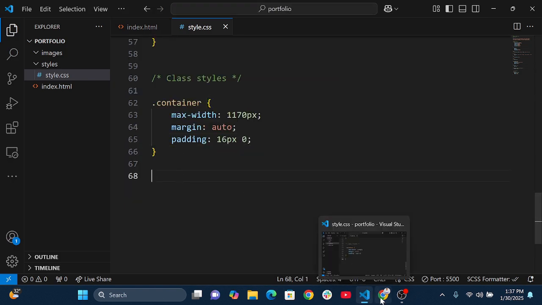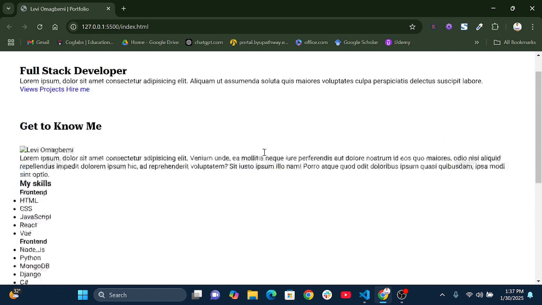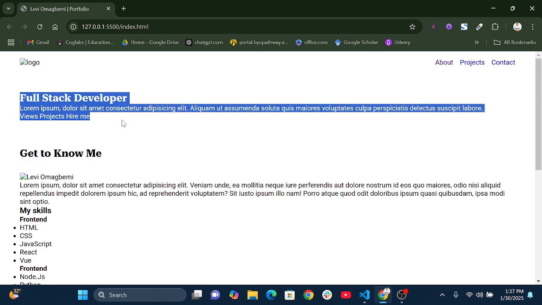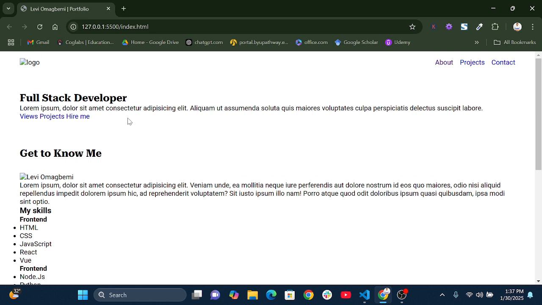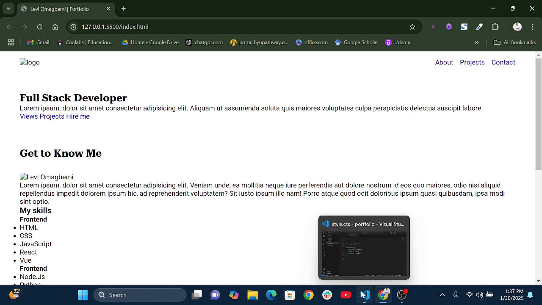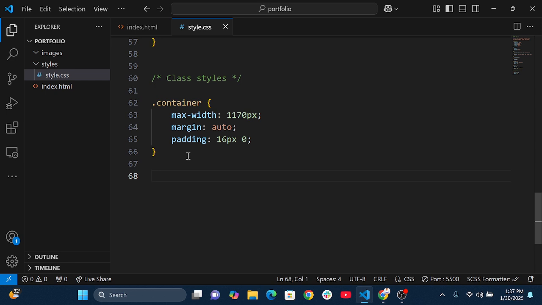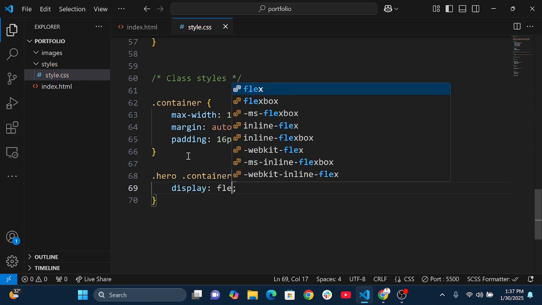So let's start with this part, and we're going to say dot hero. So let's say dot hero, and we want container. And the first thing we want to do is to say display flex.